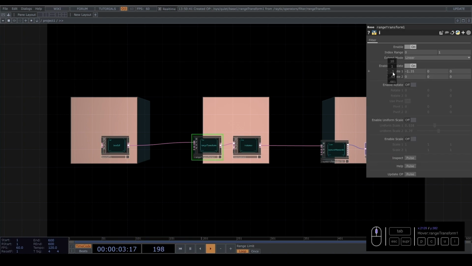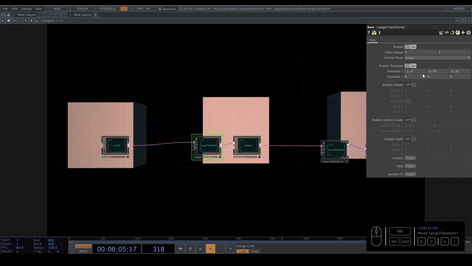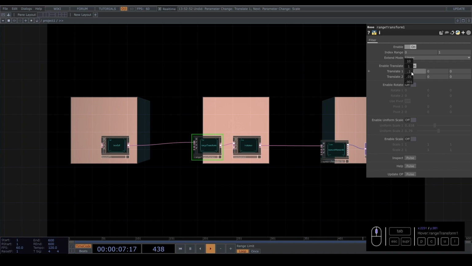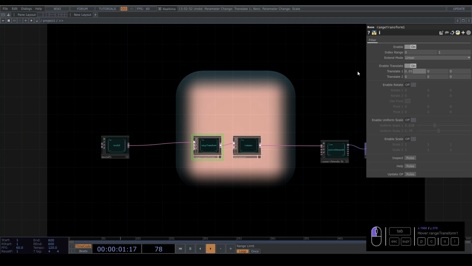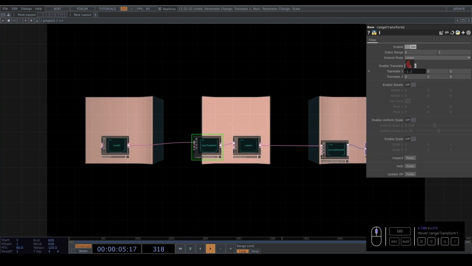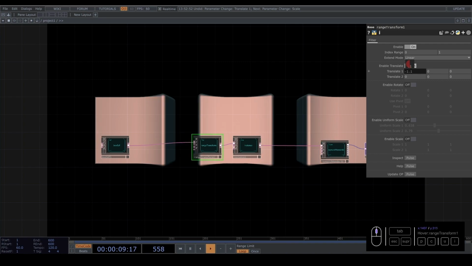Sorry, again, I move everything. It's from the center, 0. I can move this to minus and change the distribution so everything is close. The effect of combination is starting to work. Nice, we have that.